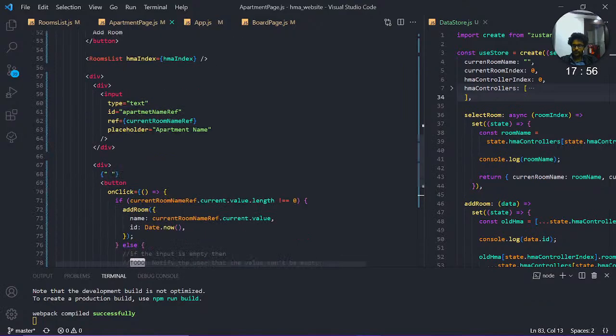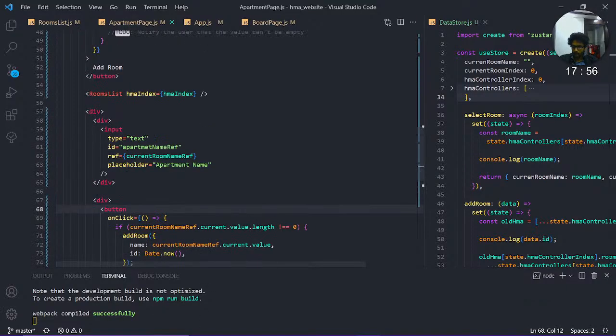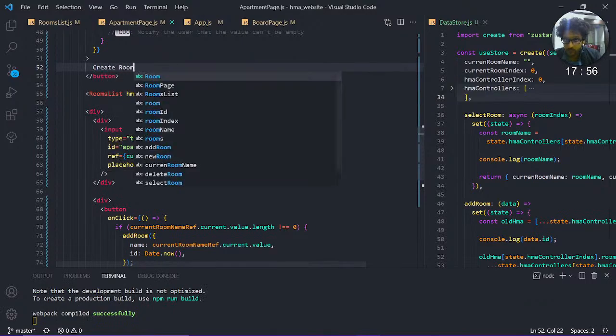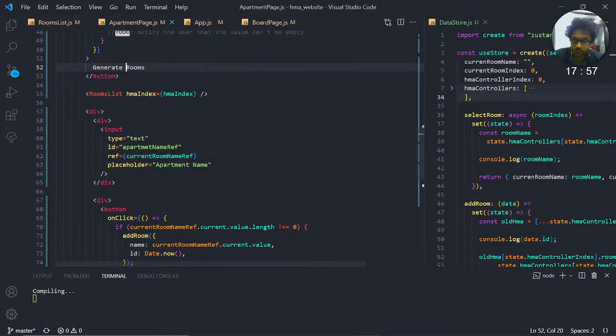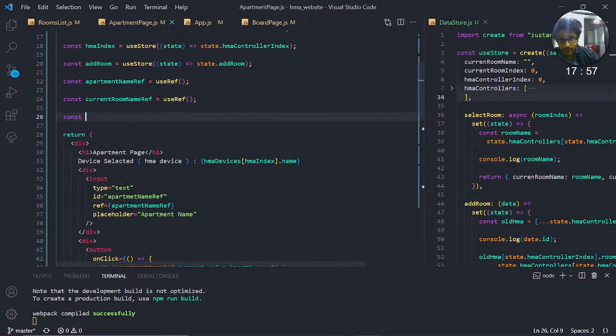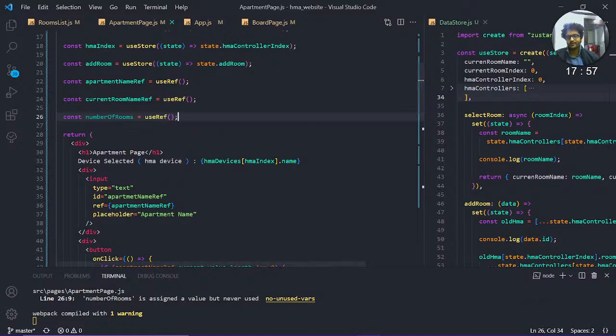This is not gonna be add room. This is gonna be create room. This one. So it will tell that create that many rooms. Generate rooms, sorry, you would say. I'm not giving that functionality, bro.